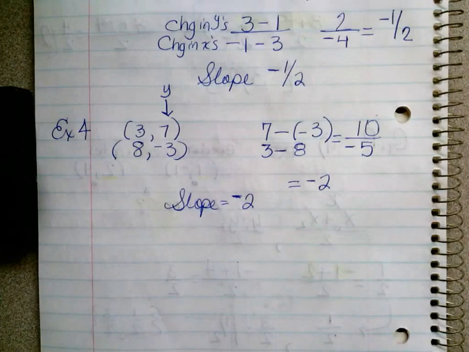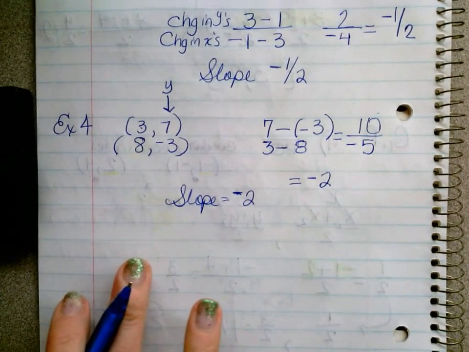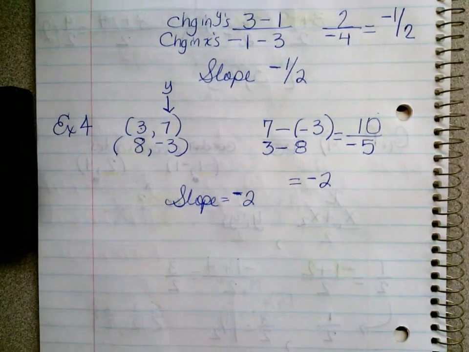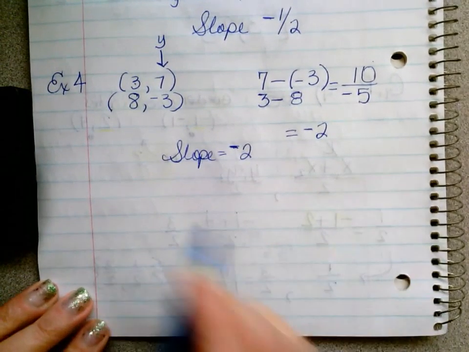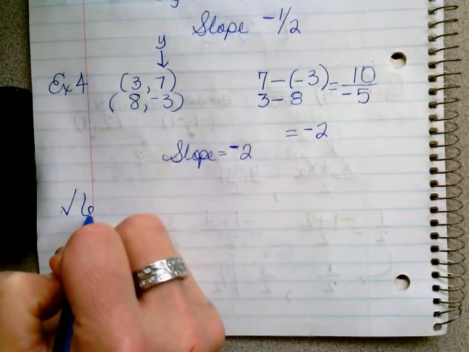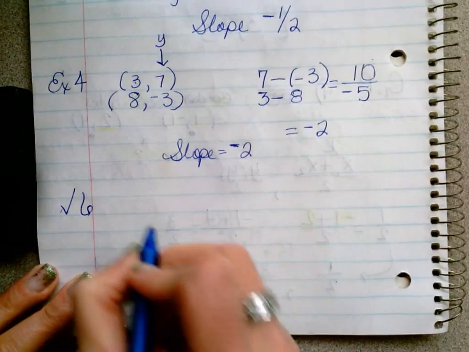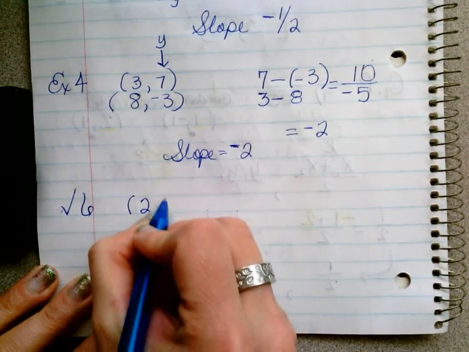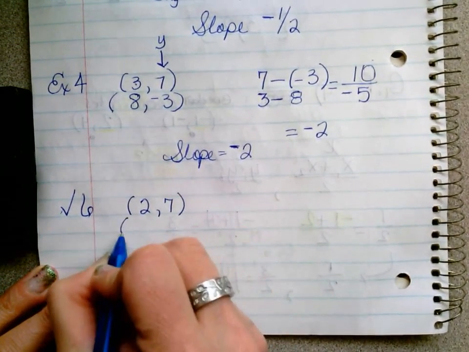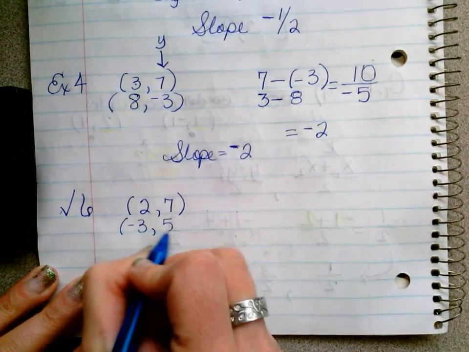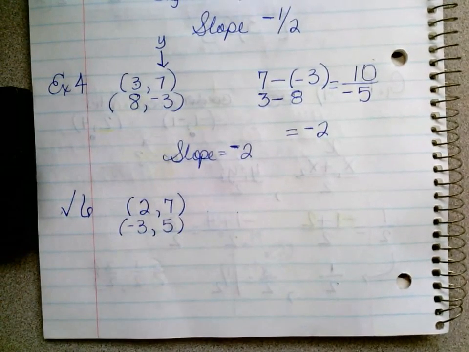Okay, we've already done this chapters ago, but they're bringing it back to the table. Let's do one more, just like it, checkpoint 6, and this is the last thing I'll leave you with. I've given you 3 examples of what you've learned today. Find the slope of the line through 2, 7, and negative 3, 5. Did everybody write that down in their notes?